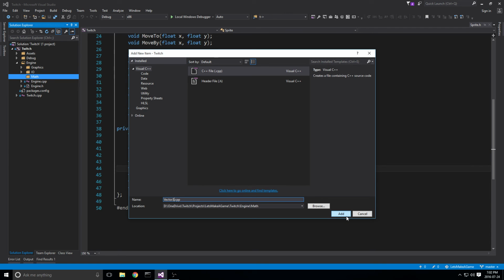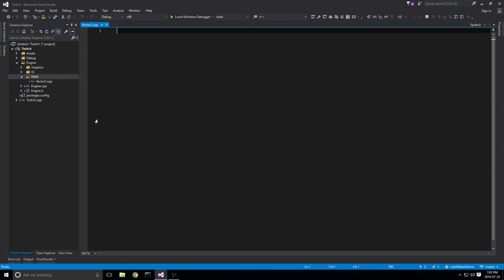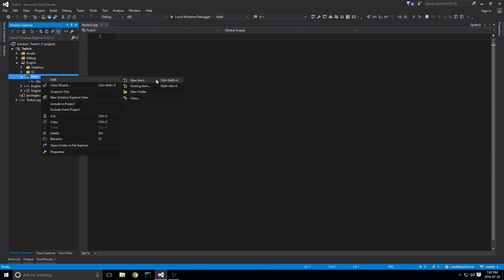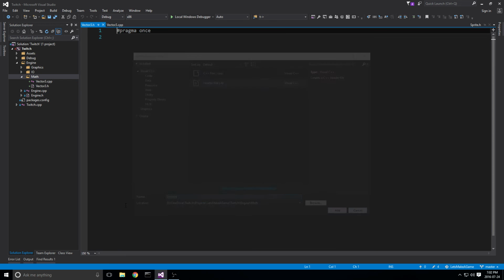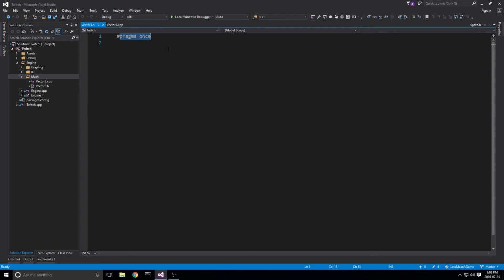And I know we're only dealing with 2 dimensions, but this is going to be a class that we can then use if we ever choose to do anything in 3 dimensions. So we'll create a vector 3.cpp and a vector 3.h.